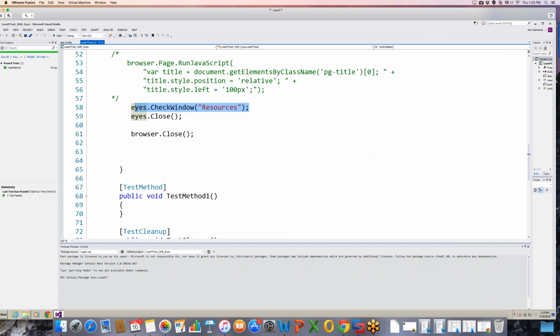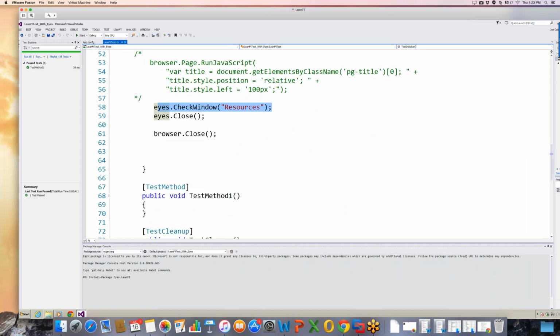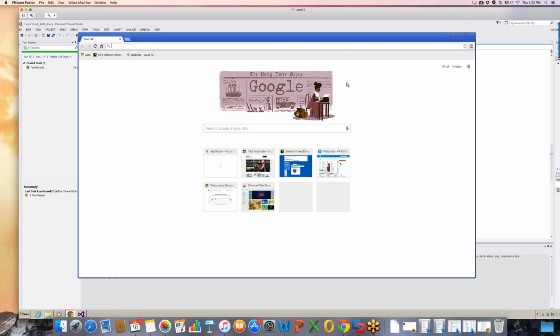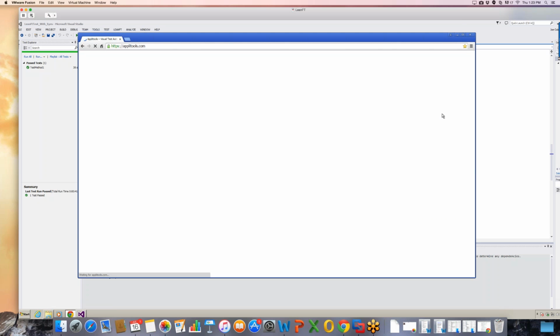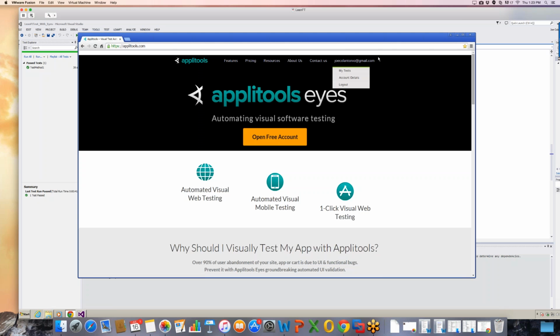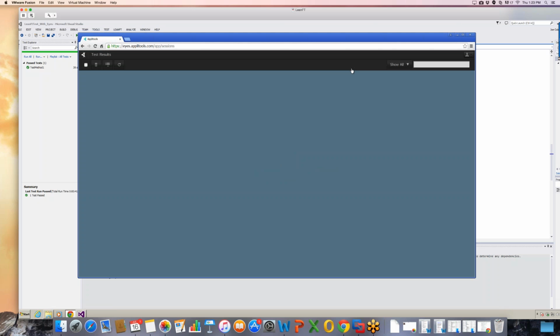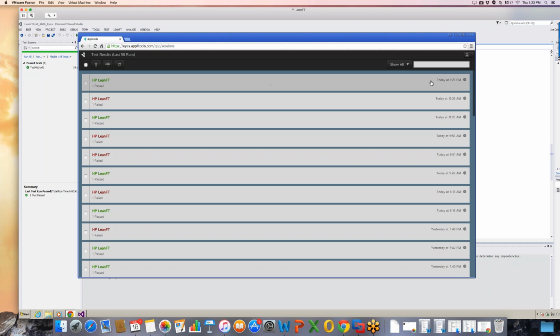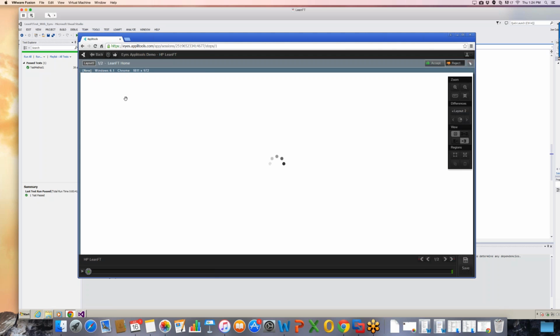All right, cool. It passed, so let's take a look at what that actually looks like within Applitools itself. I'm going to navigate into Applitools and look at my tests. It keeps a run history of all your tests within the server. This is the one I just ran. It passed, and if I click on it, I can actually see the baselines that were captured.